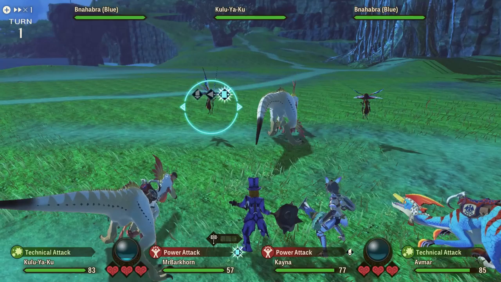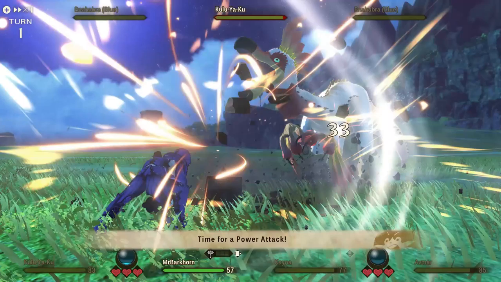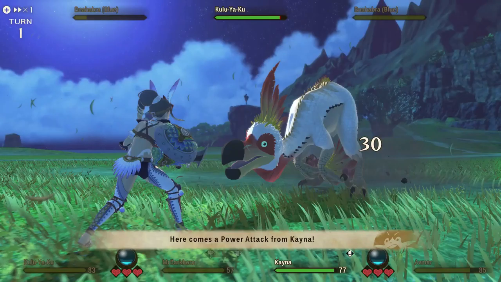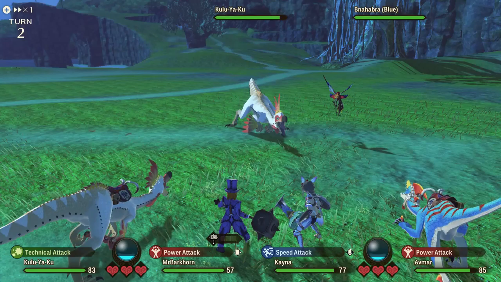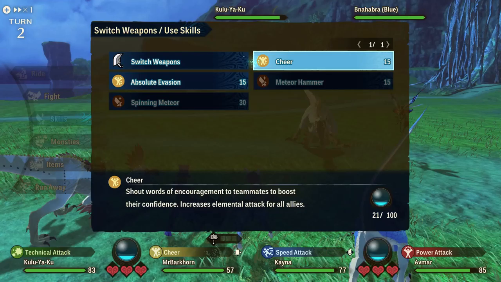So hard. Get him, Kulu! Show me what you got. Is that right about the hammer, too? Okay, so it's only when he picks up the rock that the... What does this do? Increases elemental attack for all allies. Well, that's not a thing yet.